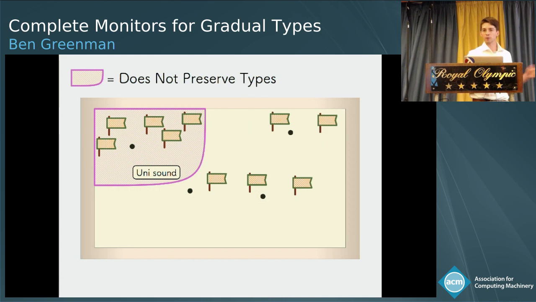Languages that fall into this purple block at the top left satisfy a kind of unitype soundness. That means no matter the type of a surface expression, if the expression reduces to a value, all I can say is that it's a well-formed value. I can't say anything about the shape of the value. The type has no predictive power. Now the rest of the space is more or less type sound, but we can say more.